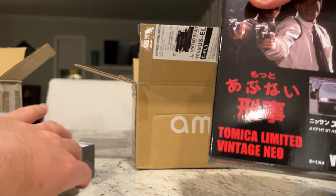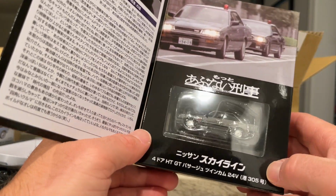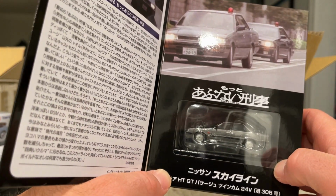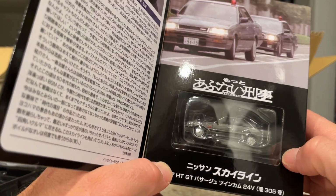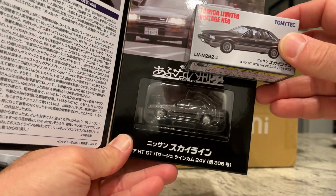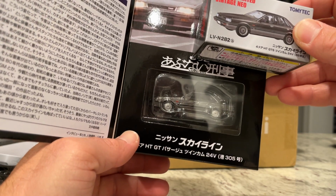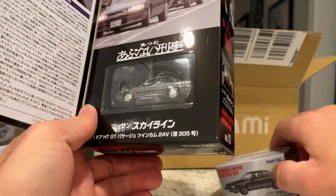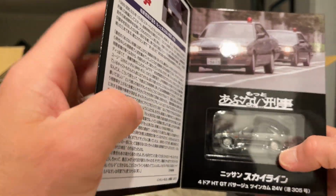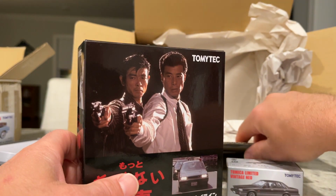is another sedan. Oh yeah, it's in gray, and it's got different wheels. I'm not sure what year it is though, but yeah, it's pretty much the same. Same as this guy there. Maybe. I'm not sure. And you gotta put the spoiler on. And it's got the little light on top. Oh yeah, it's got the little light on top. Neat. All right, and that is an empty box.